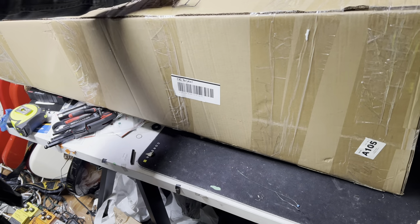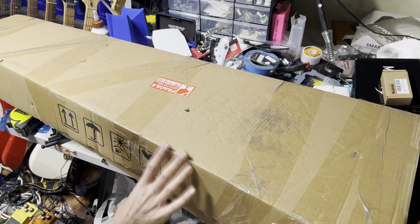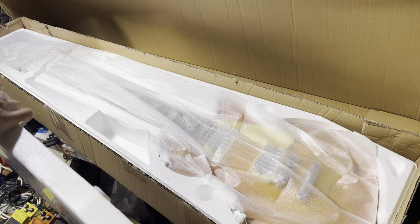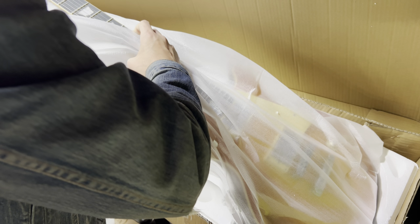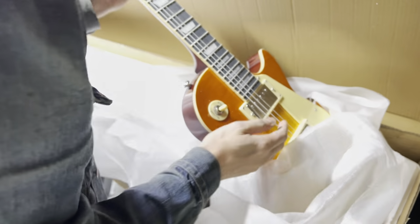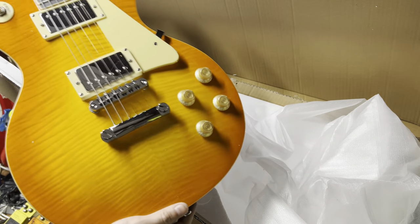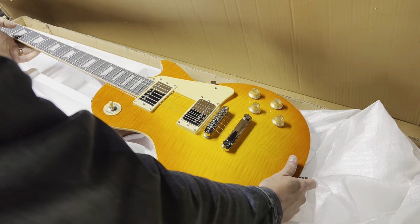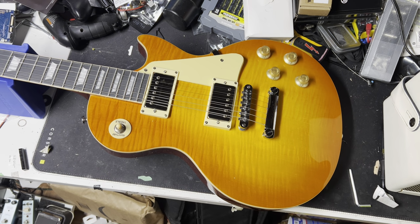I gotta say, right off the bat, this box is very, very light. Moment of truth. Here we go. Okay. This is your first look at it. Wow. Oh, it smells awful. It smells bad. But here it is. All right, let's get a closer look. I'm gonna get this box out of the way and we're gonna take a look at it. Okay, so here it is.